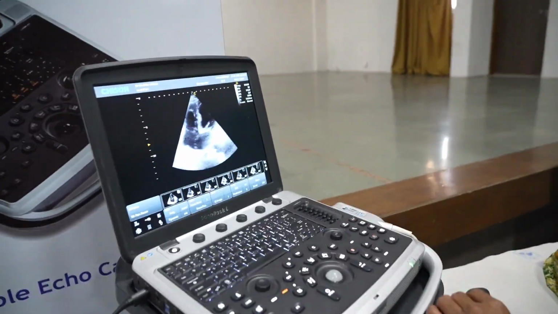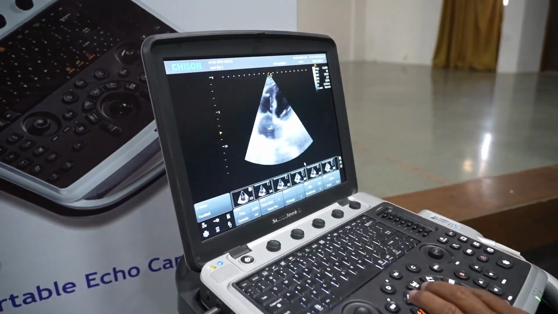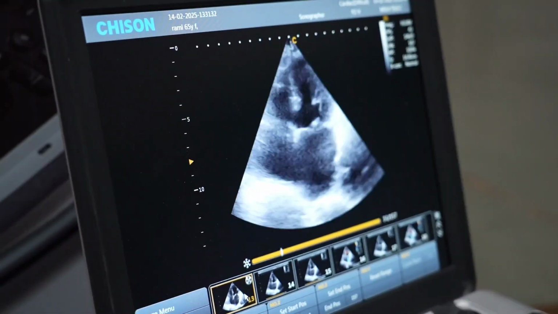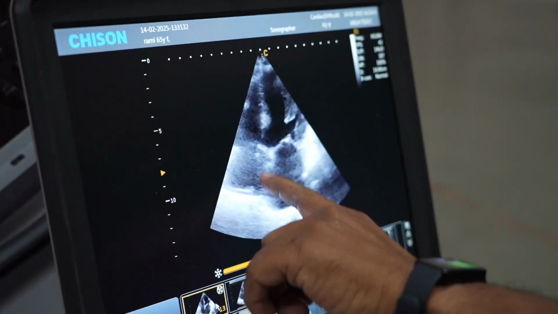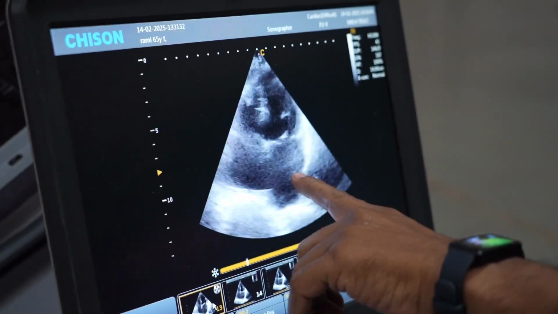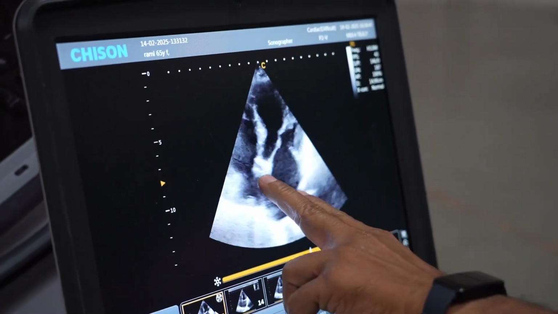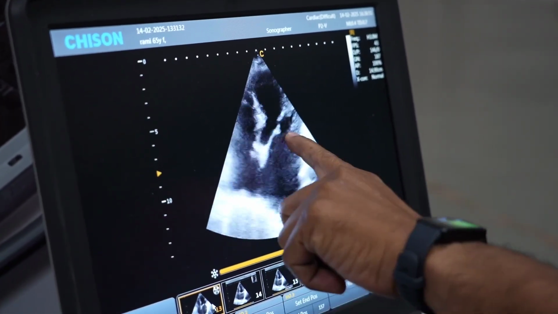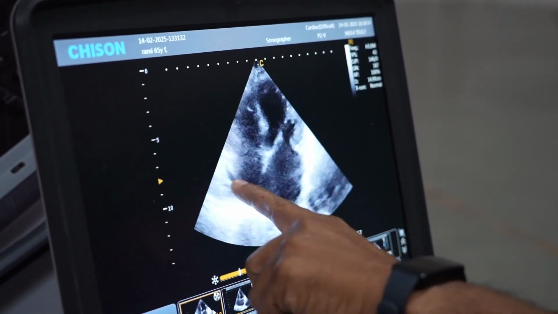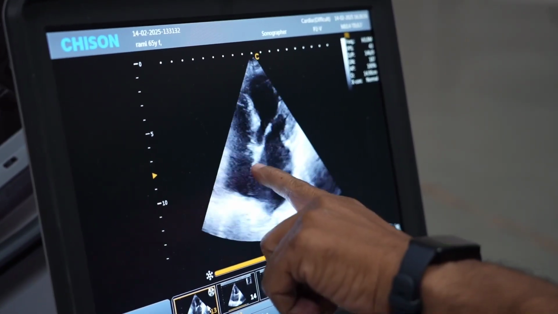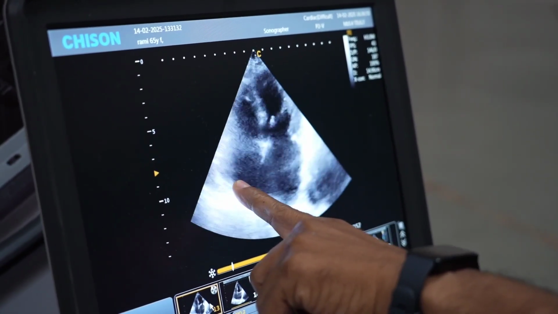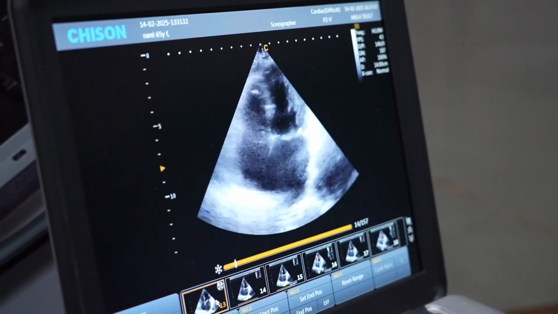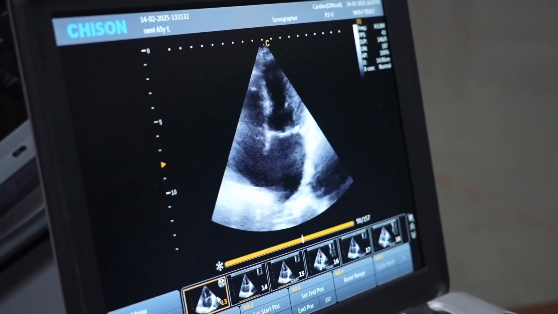Upon doing this echocardiography, I noticed that this patient has an interatrial septum which is deviated to the right, which signified that there might be something loading the left atrium and making it bigger. If you consider the left atrium and the right atrium, the left atrium is much bigger than the right atrium. Also, this interatrial septum is getting deviated towards the right atrium, which is signifying that the volume and the pressure inside the left atrium has increased.